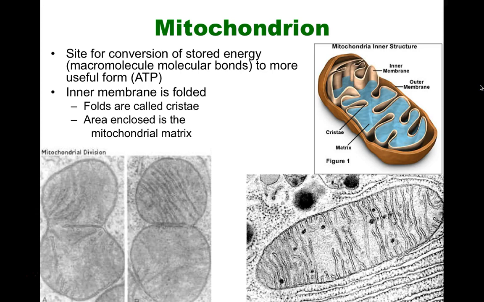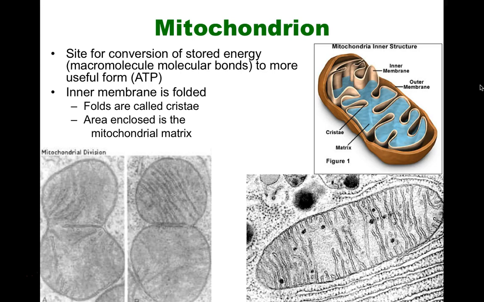For the mitochondria, those are the little powerhouses of a cell. Mitochondria are very unique because they can function somewhat independently of the rest of the cell. Mitochondria undergo their own type of replication, or you could think of it as division, making copies of themselves, which is illustrated in the photo, which is actually fairly rare to find in any kind of resource. The photo on the lower left is an image of mitochondria undergoing division, making a copy of itself.